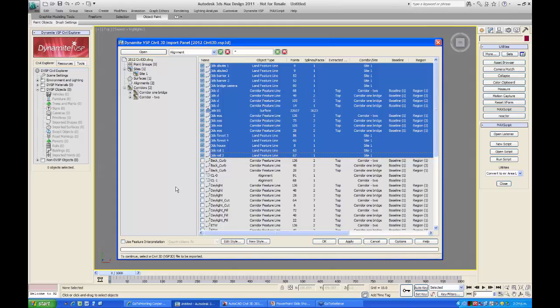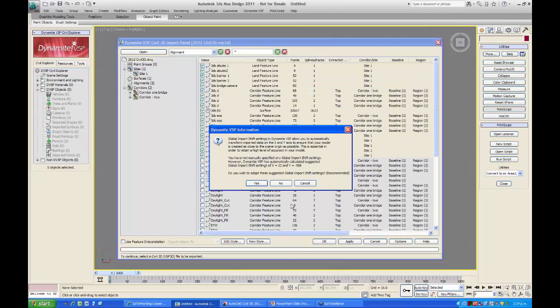That being done, that should be all we need, I believe. So let's go OK on that. It wants to translate the coordinates. At the moment, that drawing will be possibly in a coordinate system of some type, or your local coordinate system, or it'll just be at some distance away from the origin anyway.